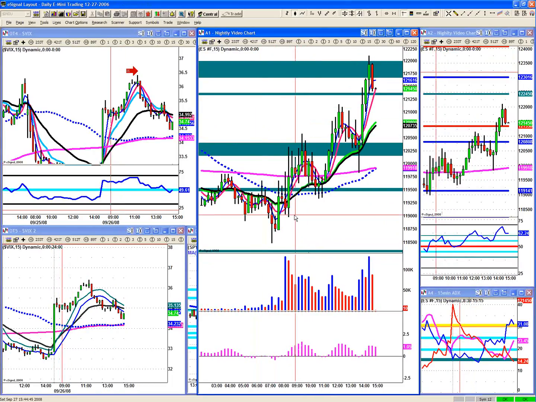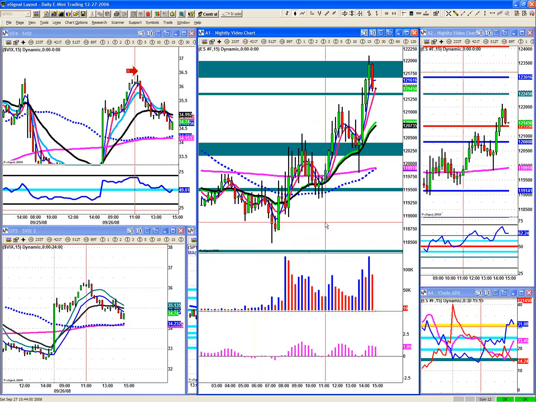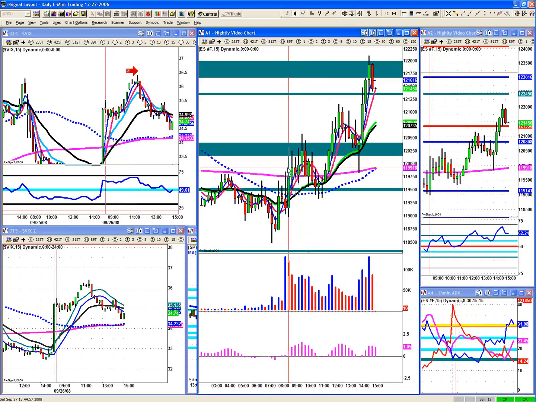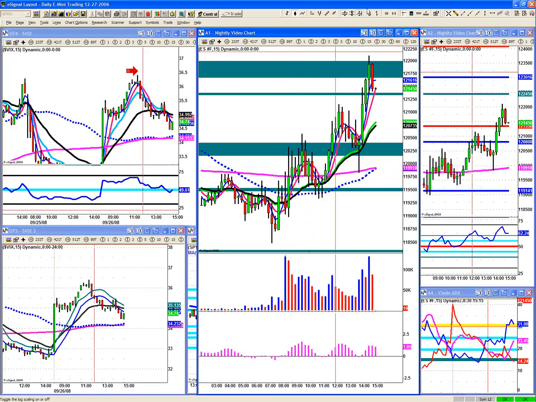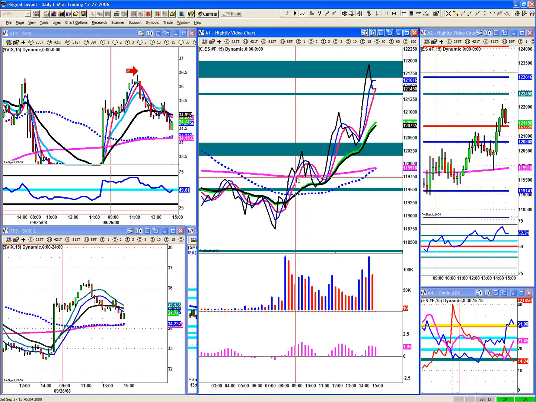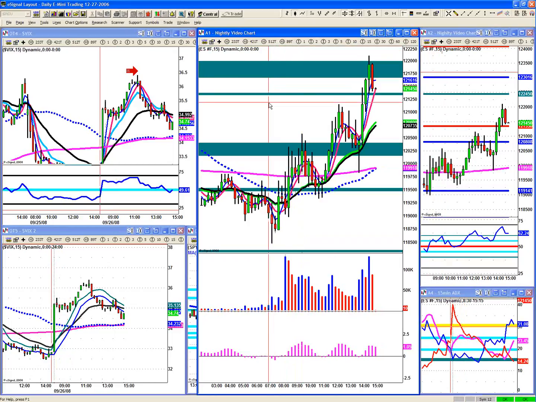Most of the time, when you've trained yourself to do so, I can see the fish hook forming mentally right off of the pattern. Like here, I see a couple up bars and I see it roll over. I'll bet you that bar right there was a fish hook. Oh, okay, it was the bent finger. You can kind of see it forming mentally, so I don't need to have the X-ray vision turned on, if you will, for the bar chart. That's why I mentioned last week that I recommended the line chart as you're getting used to, or newer to, the concept of the fish hook. So in closing on the question, I only turn the line chart on when I'm not quite sure if something's actually a fish hook or not by looking at it on my candle chart.